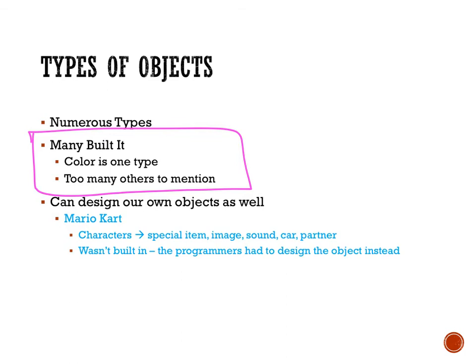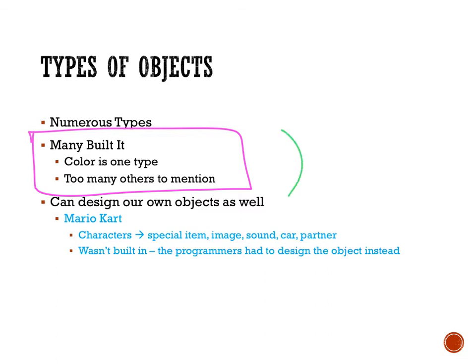The second piece is that we can actually design our own objects as well. We may not get to that a whole lot in this class, but I want you to be aware that you can design your own object, because there are times when a game or software can't possibly have built into it what you need.